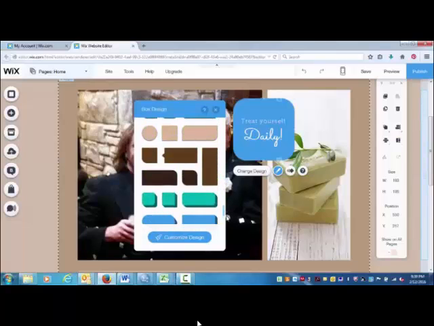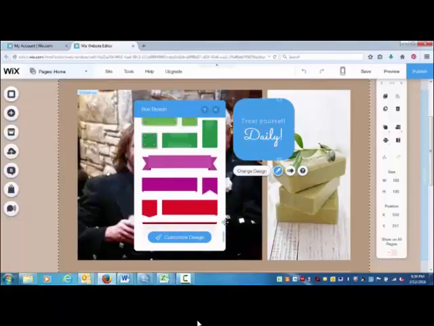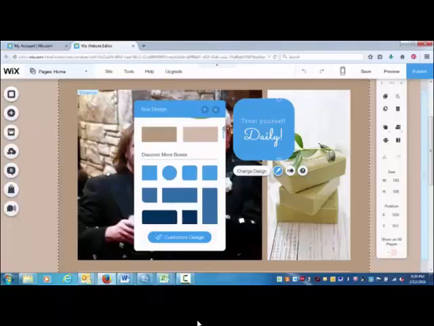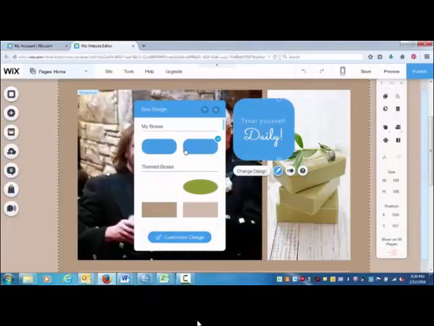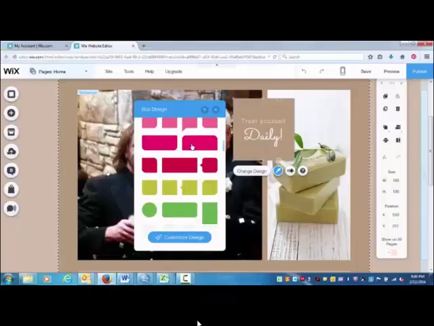So now we can come down and choose all kinds of other colors and shapes to put there as well. So that is going to allow you to change the different types of boxes that you've got. That brings it back to the circle again. If we wanted to make it a square, or drag it down and make it whatever design we want, basically. You can change those all here.